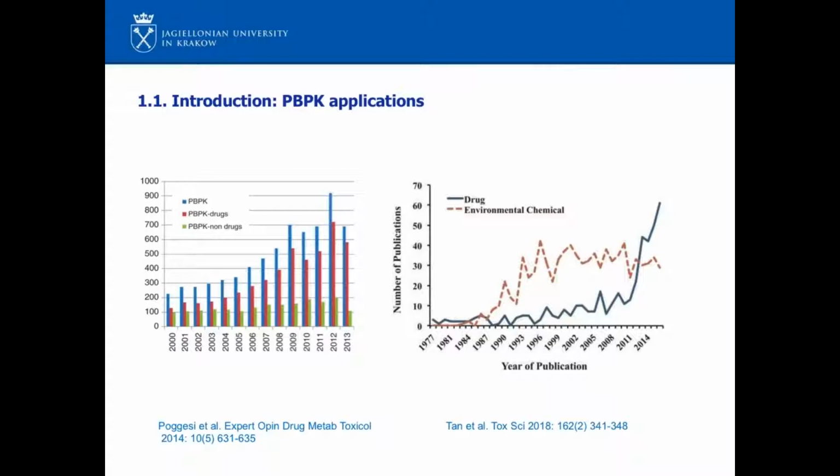But if you look at the results of the study by Bouzom or Tan, you may notice that over the last 2 decades, the number of papers considering PBPK modeling used for non-pharmaceuticals has been almost at a steady state, while at the same time the papers considering PBPK modeling used for pharmaceuticals rose almost exponentially. This is mainly because of the increasing cost of drug development, also the availability of new data and new methods for validation of the model, and also the availability of commercial software platforms allowing model building for many people.